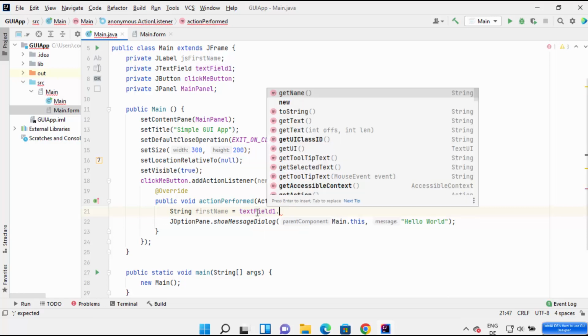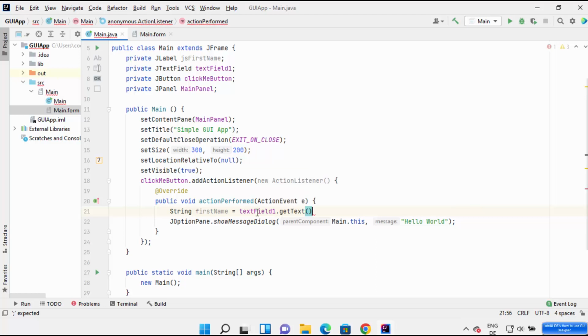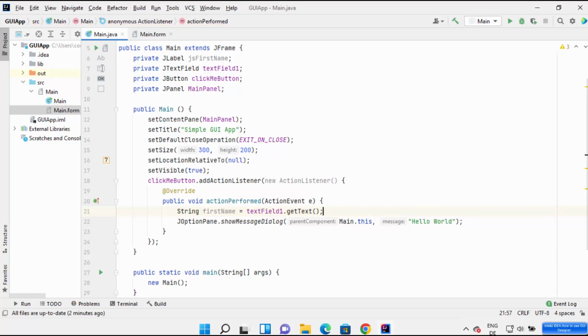So I will just take the text field and then I will get the text from there. So I will just write the getText method, and then whatever text we write in the text field will be assigned to this variable, and instead of writing hello world here, I can just write welcome, and then I can just write plus and then this firstName variable name.